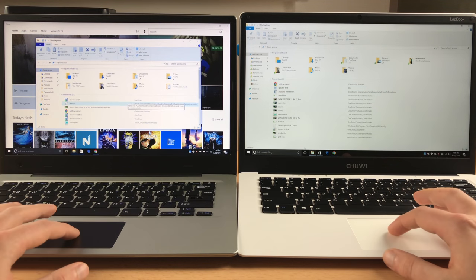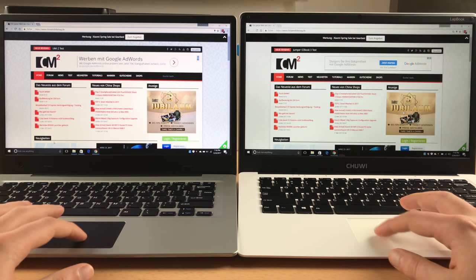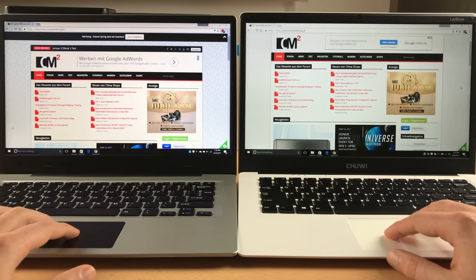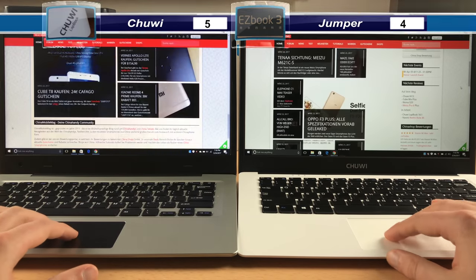Since both run the same GPU, you don't notice a big difference in games, but you do notice it in applications like Google Chrome that make use of multi-core processors. Of course, that means one more point for the Chuwi LapBook 14.1.